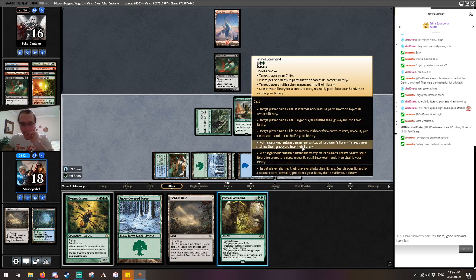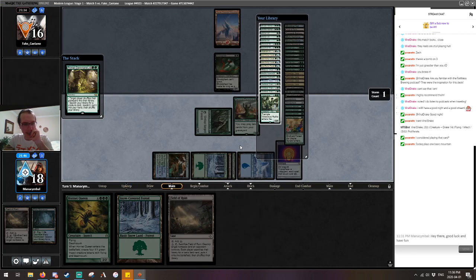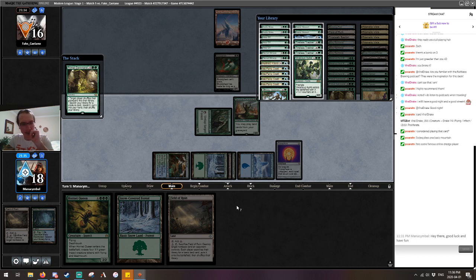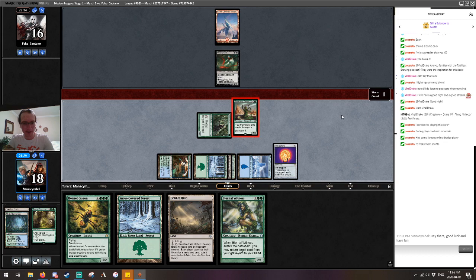So target player shuffles, search my library for a creature. So you shuffle, and then I search. Cool. And we're going to get Witness here. So I don't have anything to Thassa yet, but then we Witness and we go for Thassa next turn. Cool. And this means I can attack.